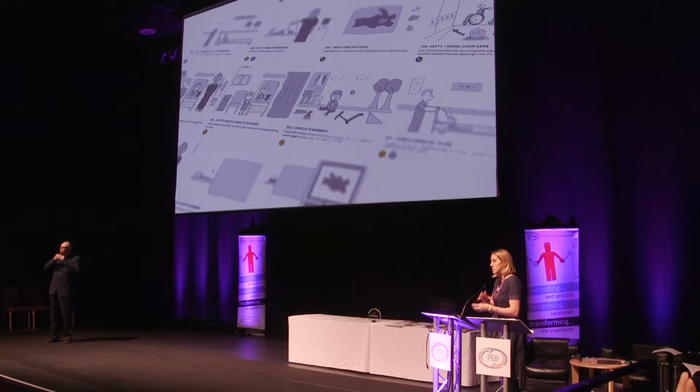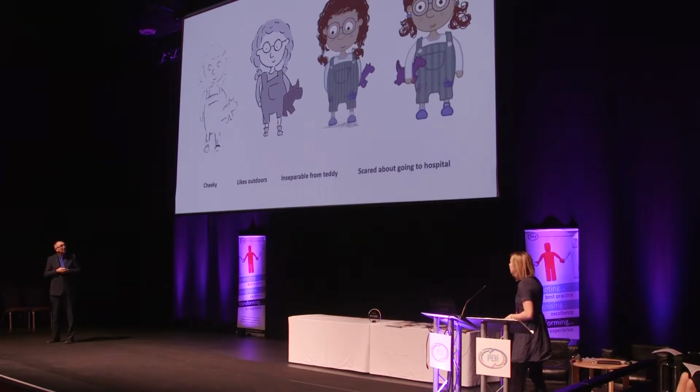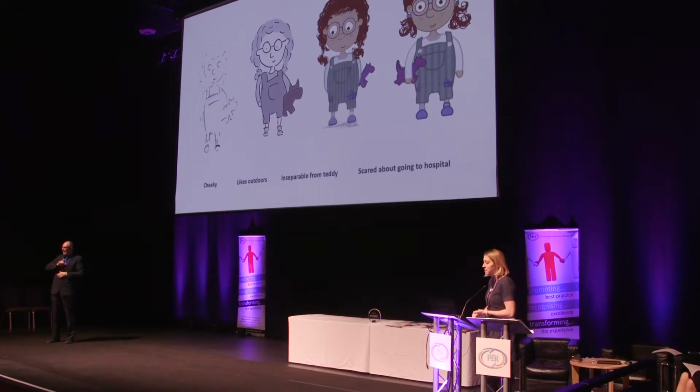We kicked off. A project like this starts with storyboarding. Once we knew that it was going to be an app, the first thing to do is actually storyboard the whole thing out and start planning how it's all going to come together. So this is the first phase, defining each of the different stories that would go into it. Then the really fun bit, which is developing the character. This is the hero of the story, Hetty. And as you can see, she really did go through quite a big evolution from sketch into a final project.